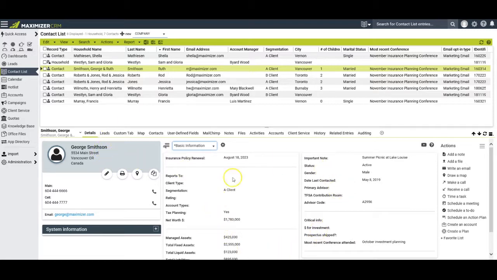Maximizer is a natural repository of all the critical information that a financial advisor is going to need. If you happen to be an assistant to that financial advisor, your job is to get so familiar with where to find all that information that when you're asked for a certain piece of information, you know exactly where to go to get it. We'll talk in detail about creating key field lists and creating the user-defined fields that support key field lists in our 102 class.